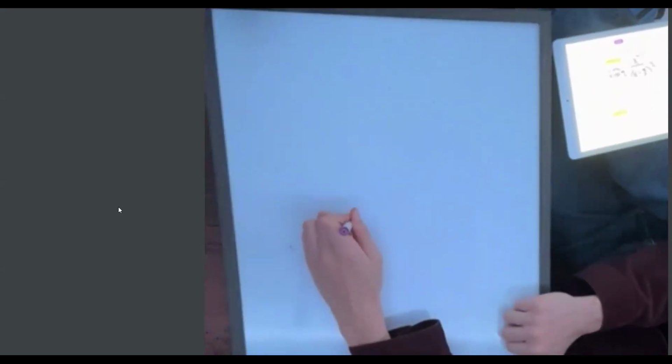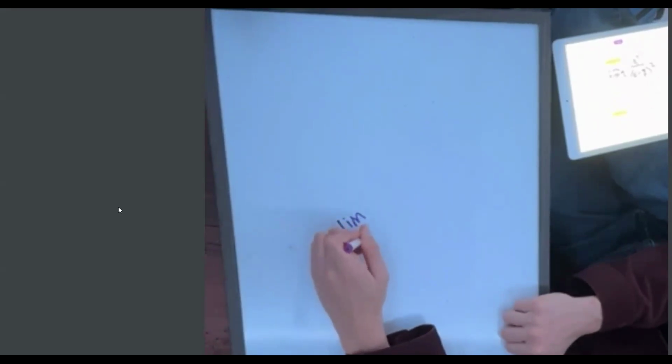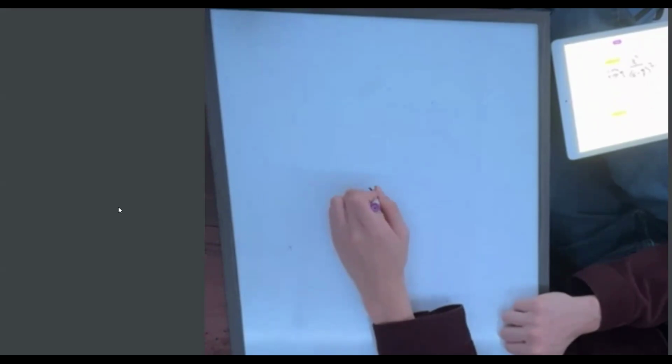Next thing I'll say is sign analysis test. This is what we can use for our limits that go to infinity. So let's say we have this. This is actually really something that should have been on that list before. If we plug in 9, we get 0 on the bottom. But if we factor, that doesn't do anything. Can't use the conjugate. We can't use squeeze theorem. There's nothing else we can do.